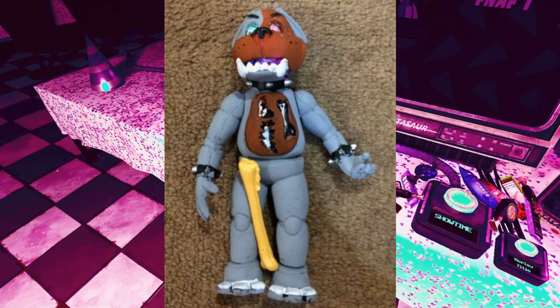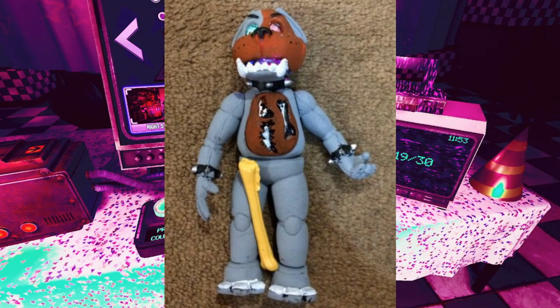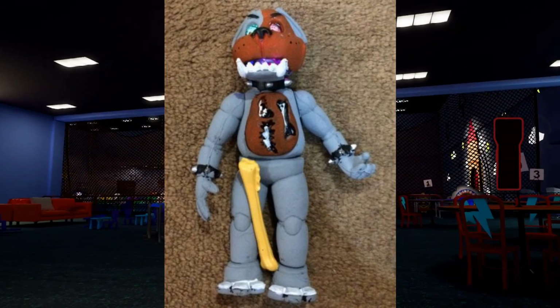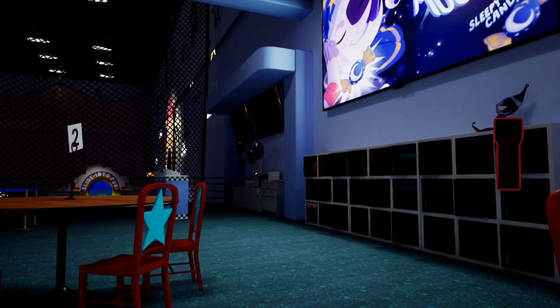What is this? Who is this? Who? Who is this? Why has he got, like, an operation thing on his stomach? I don't... What are you? What? Who is this character? This Sparky? This does not look like Sparky. I don't remember him like this.